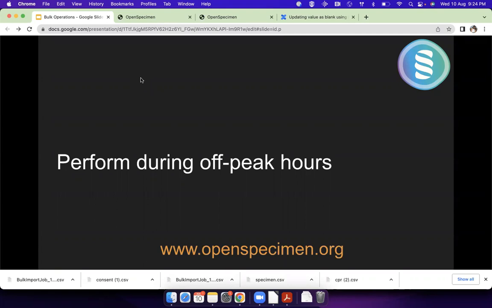And also, when we upload large numbers of records, we first upload just one or two records, so that we identify any common mistakes. We try to fix that in all the files, all the records, and then upload. So just try it out for a couple of records. If that works fine, then you split the large file into multiple files and upload it.